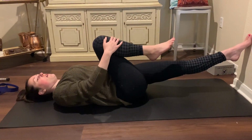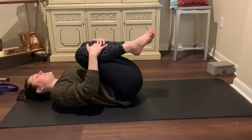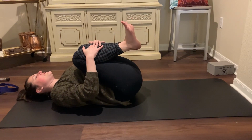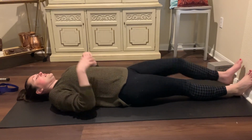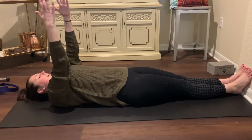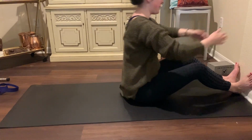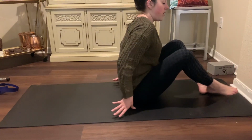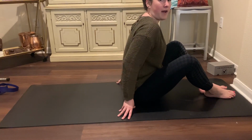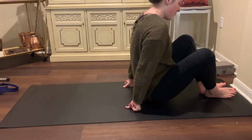Now both knees come all the way back into my chest. I'm just going to give them a nice stretch, nice hug in for a second. The legs are going to go all the way long. Fingertips up to the ceiling. Exhale to curl and round to lift all the way up. I am now going to move myself a little bit closer towards the wall on my mat just to make sure I have enough room to round back down there for seal.